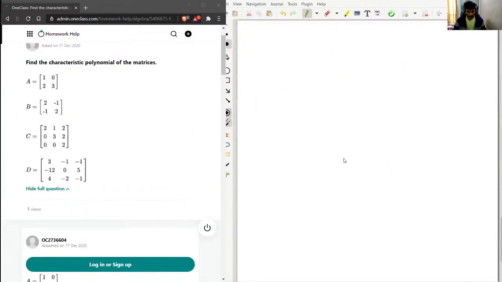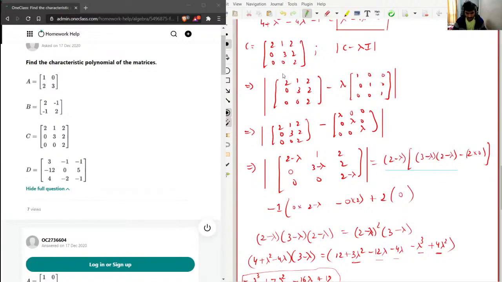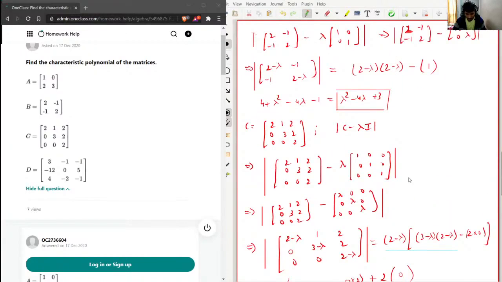Now we'll go for the D matrix. These kinds of questions are a little bit lengthier because we have to do this for each and every matrix. So for this D part, I'll tell you one trick. Instead of going through every step, we can just skip this step and this step. So we can just skip these 3 steps. I'll just highlight these 3 steps.